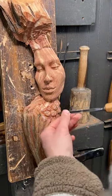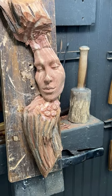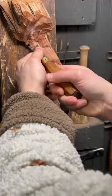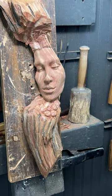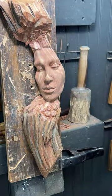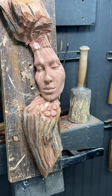I have no shame. Speaking of trying to make a living, one of the questions is, do you have any suggestions for how to price carvings for extra income? Yeah, that's a really tough question because everyone's carvings are different and therefore their pricing is different. It'd be easy for me just to say, price up, make the prices higher. But it's not so simple, and it's not necessarily fair to your customers. You have to gauge the desire that people have for your artwork, the time that you put into your artwork, all these factors that you already consider when you're pricing something.